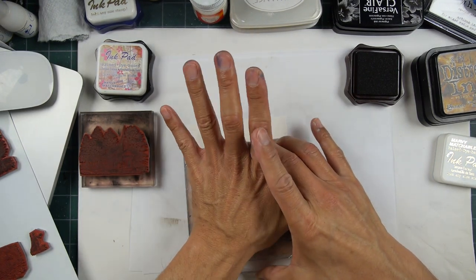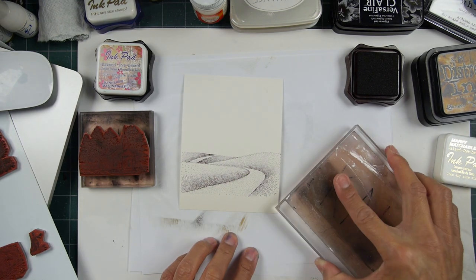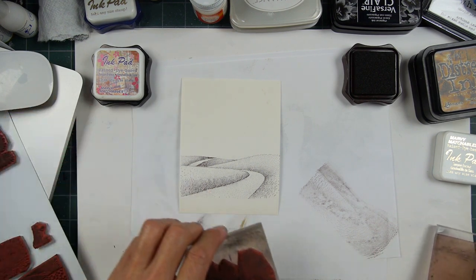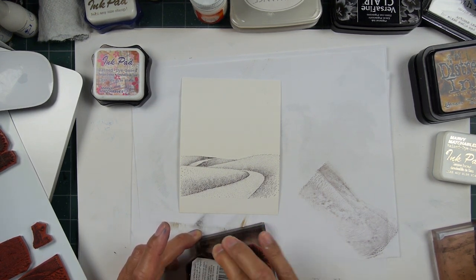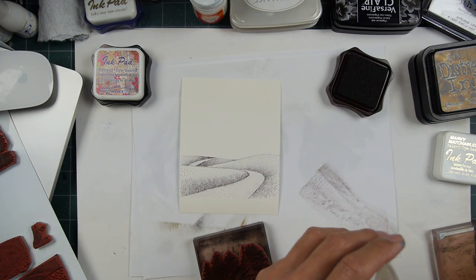Stamping the curvilinear road as kind of my foundation piece right here. I'm stamping it on a brown because this one's going to be kind of in the spirit of a sepia print or something of that sort. We could stamp these in black if you want to — it's going to have more contrast — but I want to go for kind of more of an aged, washed-out look.